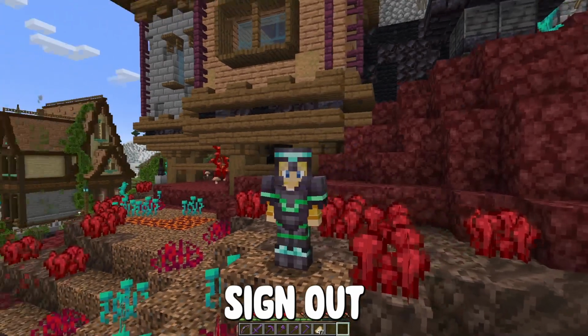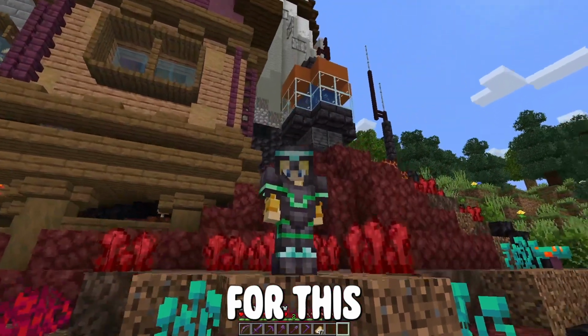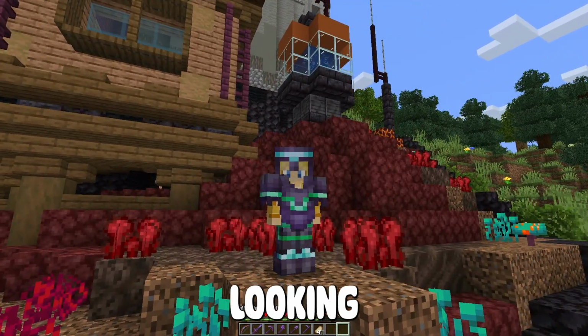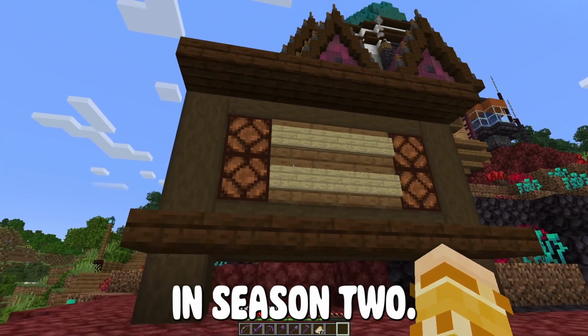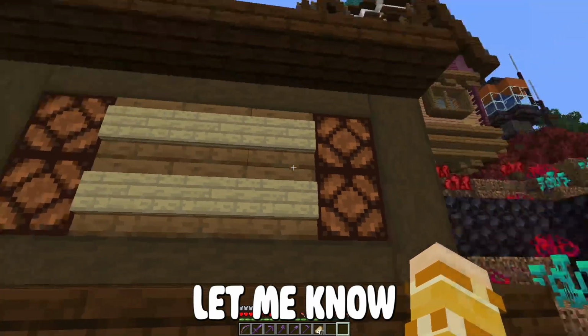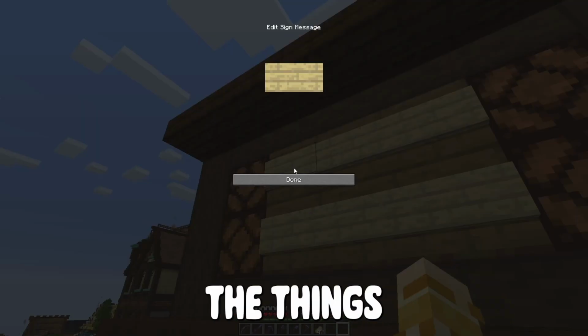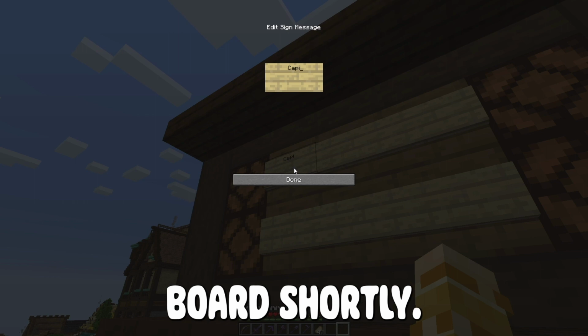Do you remember that sign out front in front of the lab? It's my new project board for this world. I'm adding everything I'm looking forward to doing and building in Season 2. If there's something you would like to see me do, just let me know in the comments below. I'd love to get your input, as well as all the things that are on my list that I'll be adding to the board shortly.